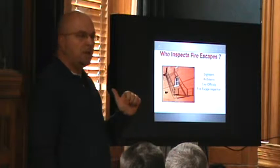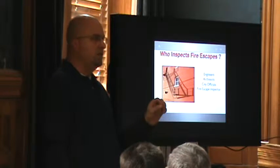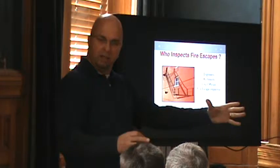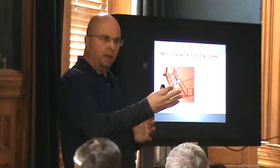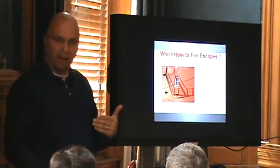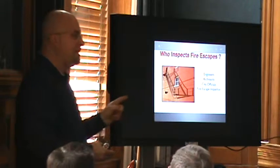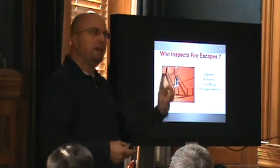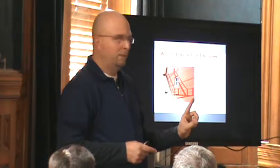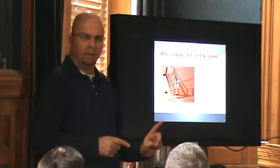There are fire escape inspectors. The only ones that are inspectors — there are actually two licenses available in the country. One is out in Boston: Boston gives you a G3 license, which is a license to put up window guards and railings, fix fire escapes, inspect them, and sign off on them. So in the city of Boston, a lot of these 8,500 fire escapes are being signed by vendors working with a repair permit or a paint permit. That paint permit — any room for abuse?